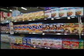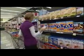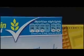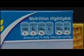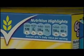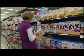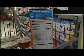Since we're living in an information age, it's no surprise that there are a few additional items you may notice, especially in the cereal aisle. The Smart Choice label is new this year, and this is a voluntary program by a number of food manufacturers that have agreed that they will meet certain criteria for a food item. It is monitored by the FDA. It gives just a snapshot of the nutrient value. I still look on the side because there may be a trade-off, and I might like that it has added calcium or added vitamin D, but it has more sodium. So I like to look at both of them so I can weigh all the values together.